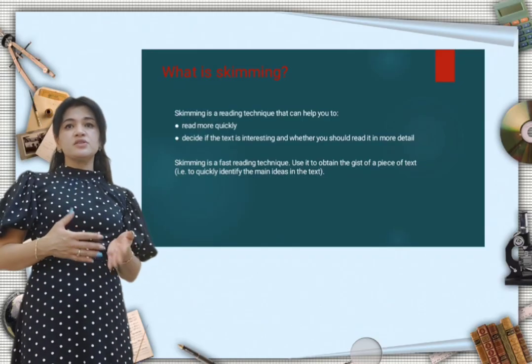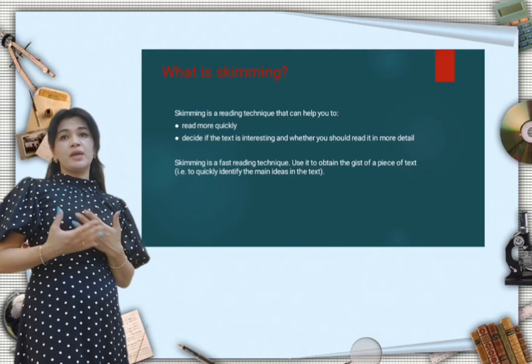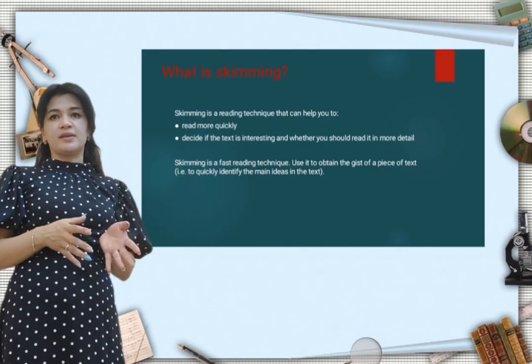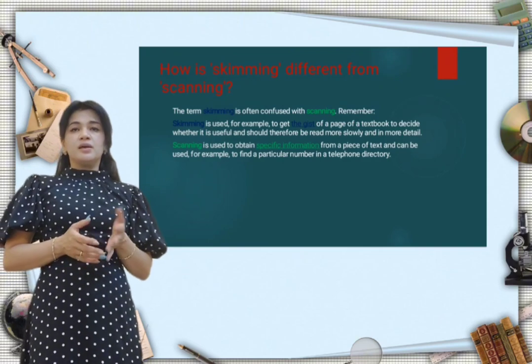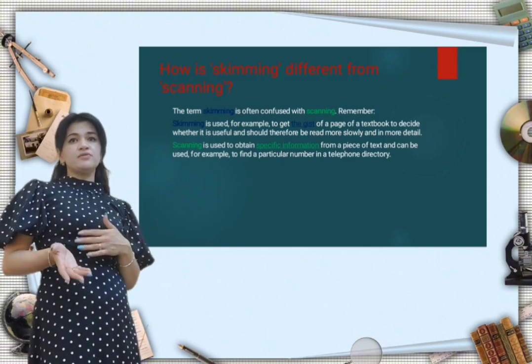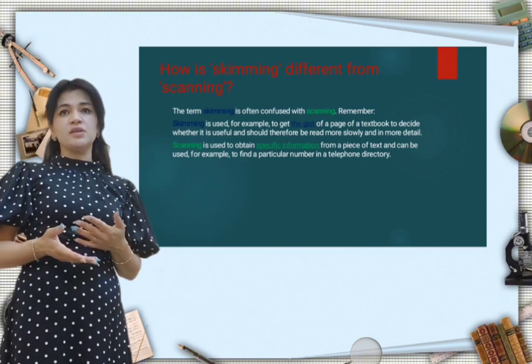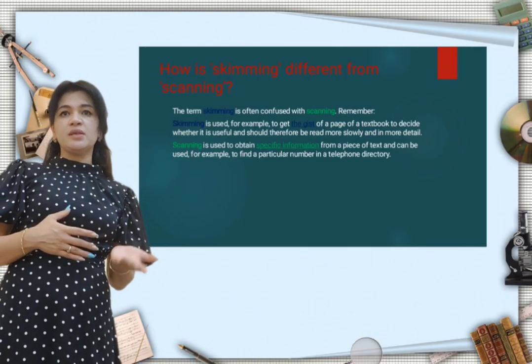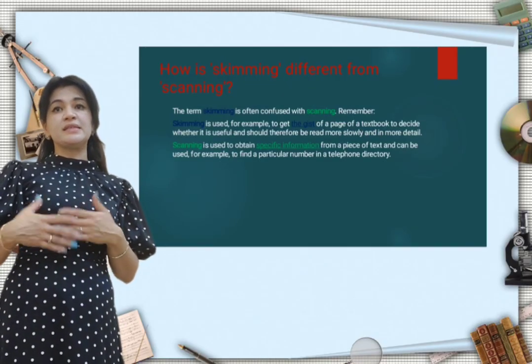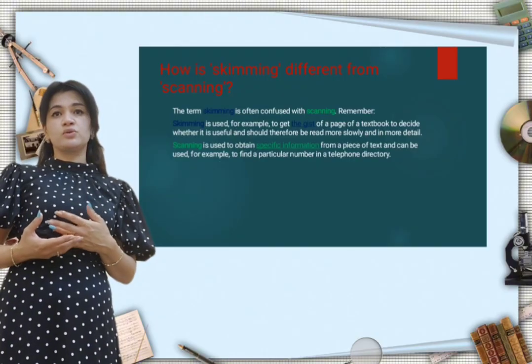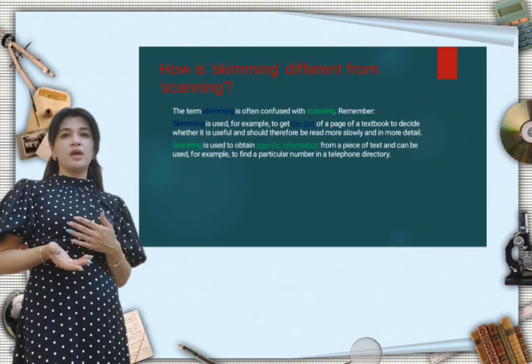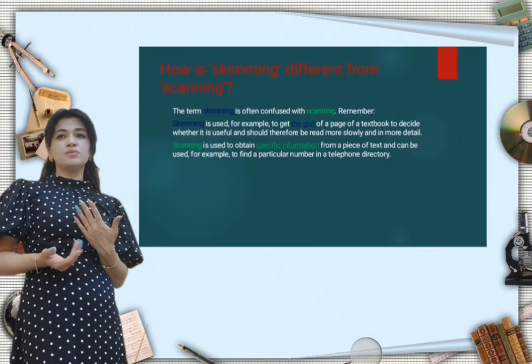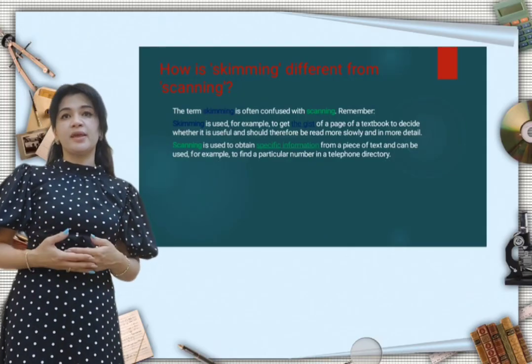Skimming is a fast reading technique. Use it to get a general idea of a piece of text. How is skimming different from scanning? The term skimming is often confused with scanning. Remember that skimming is used, for example, to get the gist of the text, or to decide whether it's useful and should therefore be read more slowly and in more detail.